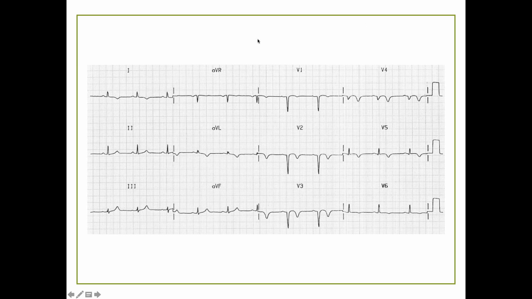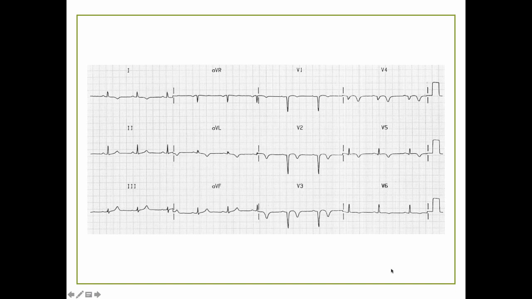In EKG 2, we're looking for our R wave progression. V1 is negative, that's a good thing. V6 is positive, that's a good thing. So where is our transition zone? V1, nope. V2, nope. V3, still negative, nope. V4, still negative, nope. V5 is almost completely positive. So our transition, our equiphasic area, is somewhere between V4 and V5. So that's where our transition zone is, that's going to be a little bit late. It's going to be a little delayed. So we've got a late R wave progression. We've got this delayed R wave progression.